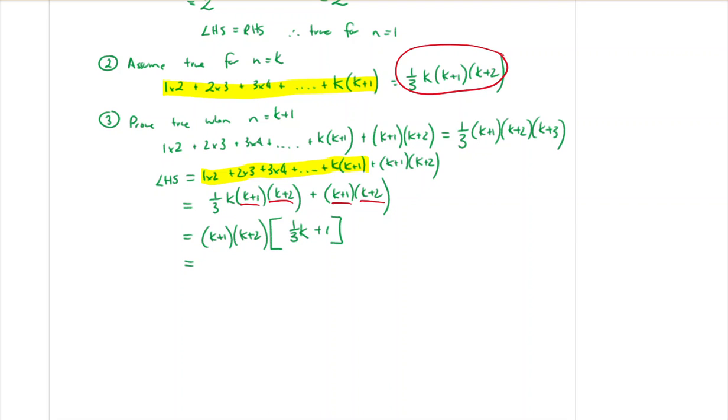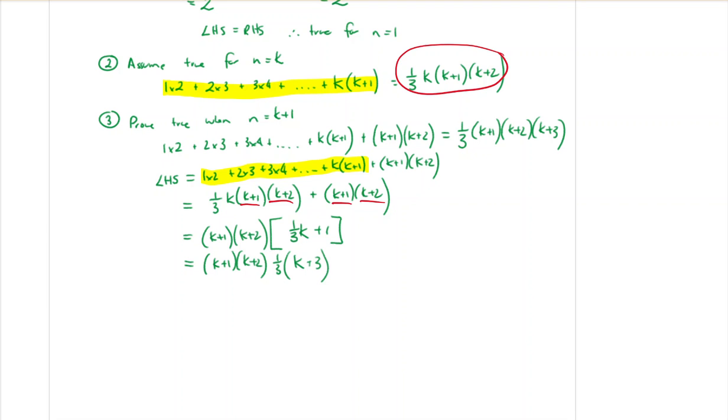It is almost there. I know to get to the right-hand side, I'm going to need a third at the front of the whole thing, and it's going to come out of here. There is a third right there. I just need to also be able to bring it out of here. If I were to leave my first two brackets, k plus 1, k plus 2, I can bring a third out of that last square bracket. The k part, I hope, is obvious there. But the 1 would need to be a 3, because if you think in reverse, a third times 3 would get me back to that 1 there. So in effect, to bring the third out of that, you've got to times that by 3.